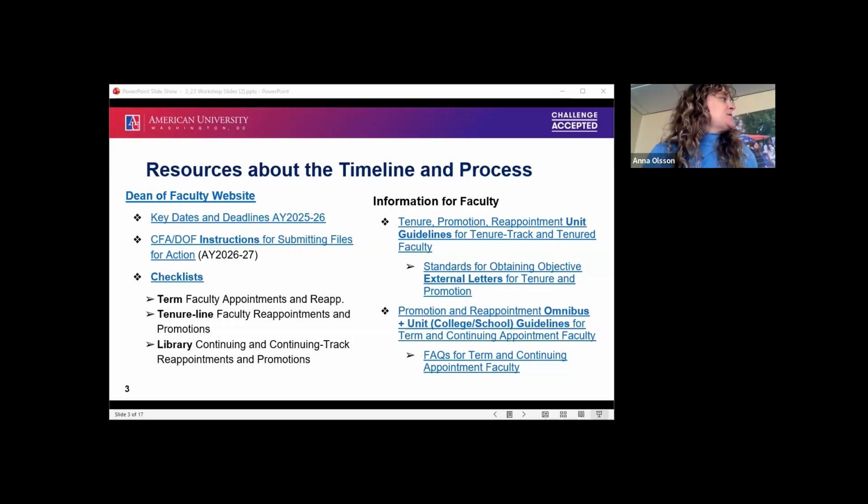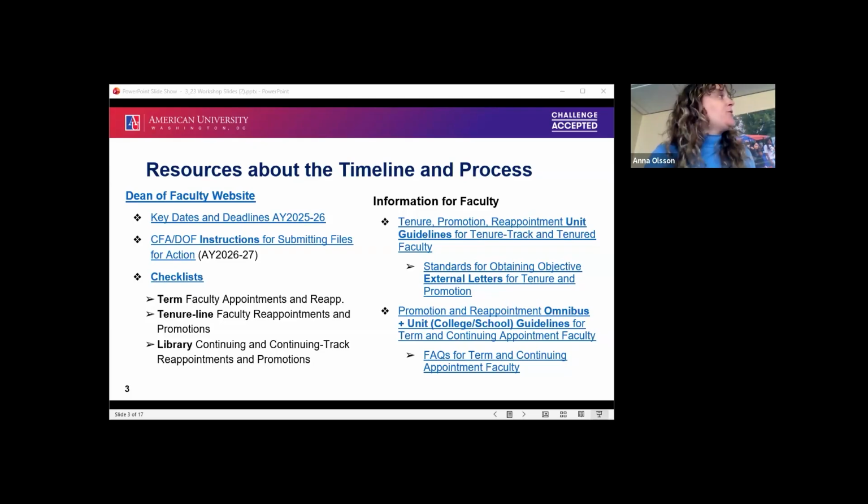When Peter was provost, he created a policies and procedures page that just pooled all of the relevant policies for faculty, and some of that is under there. But we also have this information for faculty broken down by faculty type. And this is where you would find the tenure and promotion guidelines for each of your groups. So I will just click on the term and continuing appointment. And here we have the promotion and reappointment guidelines, and that's similar for the tenure page as well.